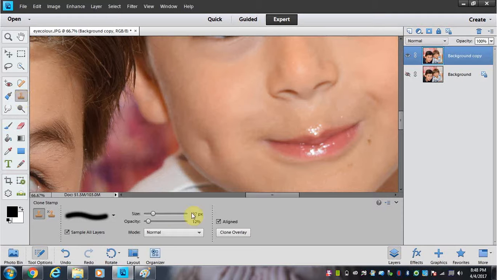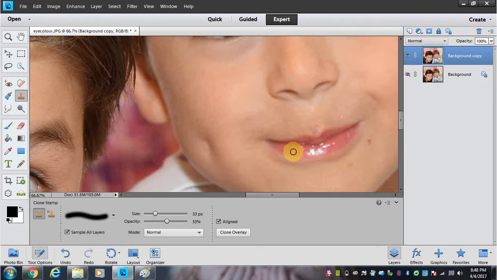and I'm going to make the size a little bit bigger. And when I hold down my Alt key, that takes a sample of the skin area that I'm trying to replicate or stamp. And I'm going to make sure my opacity is up a little bit more. And so that when I stamp that on there, I can get rid of that shine on the lips.